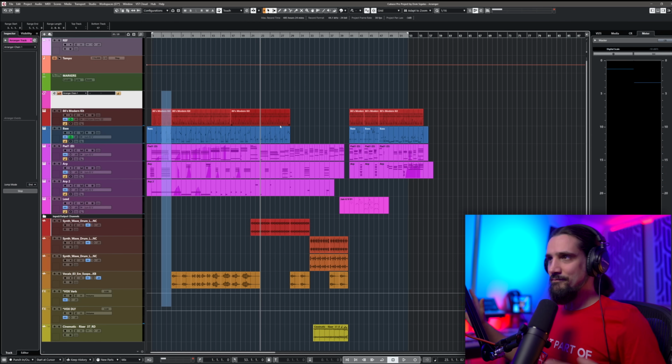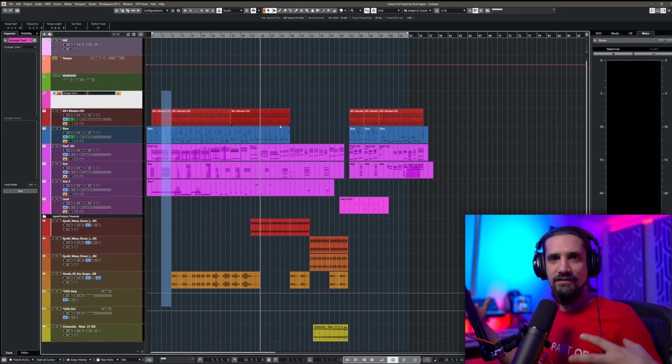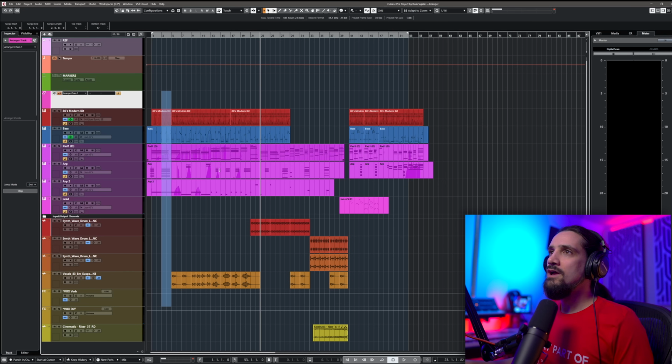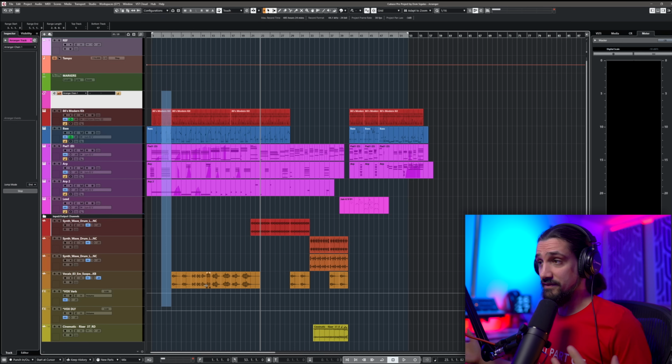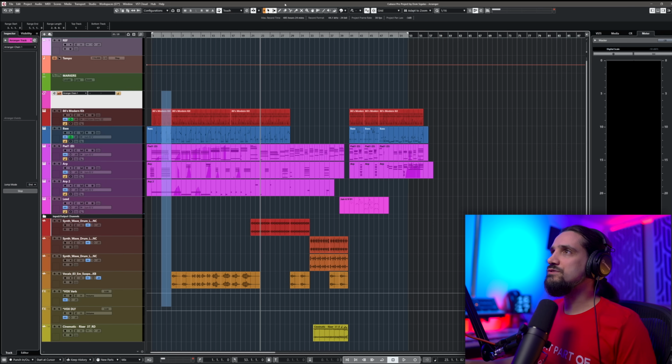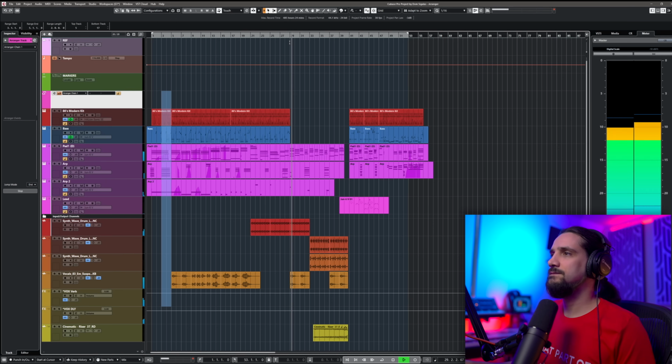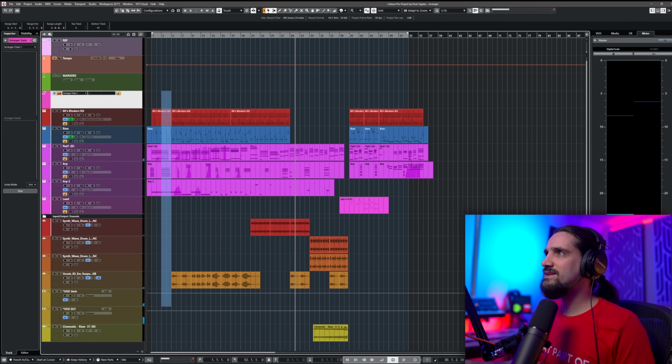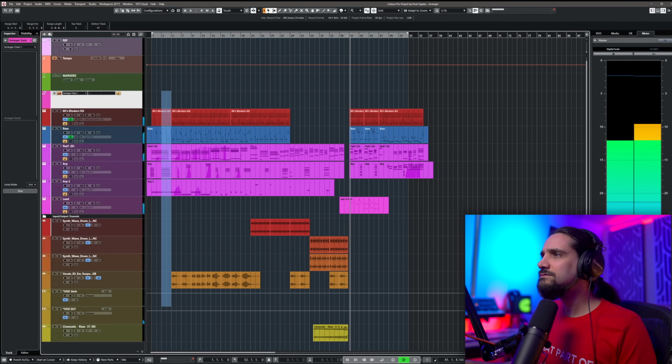So, as you can see, we have some vocals, we have a specific structure right now. We start with a little bit of an intro, and then we have maybe something like a verse, and then maybe something that could be a chorus. And then we also have a little bit of a breakdown here. Maybe something like a middle 8 here, I don't know.